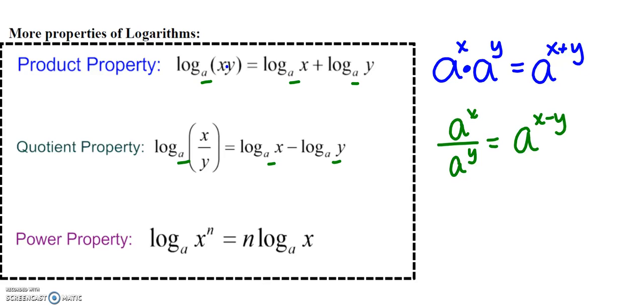This last one is maybe a little bit harder to see, but I have log base a of x raised to a power. I can end up rewriting that using a multiplication problem. So something in the exponent can be rewritten using multiplication. And where we've seen that before is if I had a to the x raised to another power, that's the same thing as a to the n times x. So we're going to multiply.